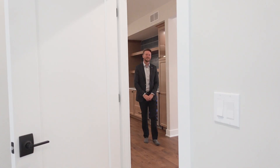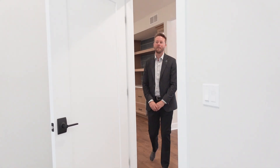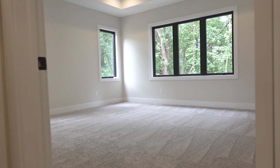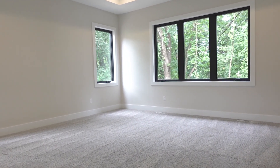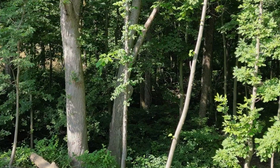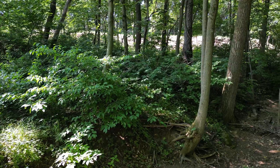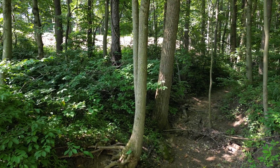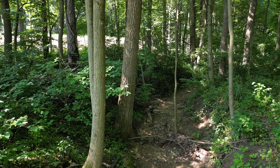Coming into the left side of this home, we do have the main bedroom retreat. I chose this lot with the client specifically for the views that this bedroom is going to supply. That walkout lot gave the best views — I couldn't imagine waking up here every morning and having a cup of coffee on that back porch and checking out that creek.